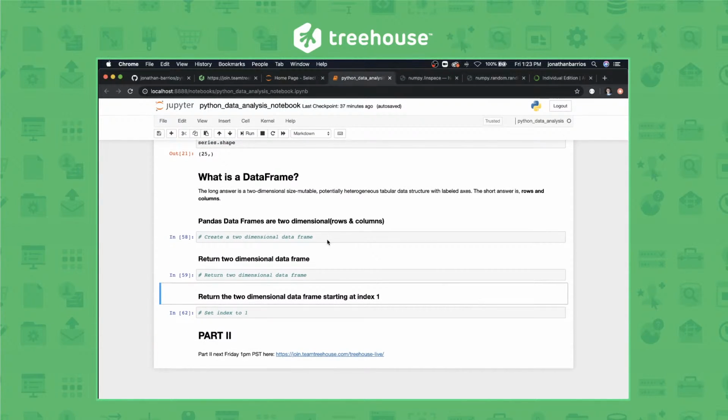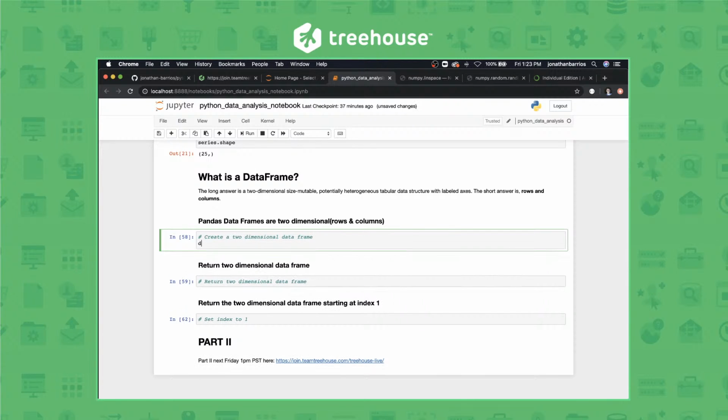Okay, so we're going to create a two-dimensional data frame. That's our first task. And we're going to use the variable df for data frame, and we're going to use pandas for that. And DataFrame is capitalized title case. And we're going to pass data, which is the variable that we've been using. And we're going to give a title to the column.